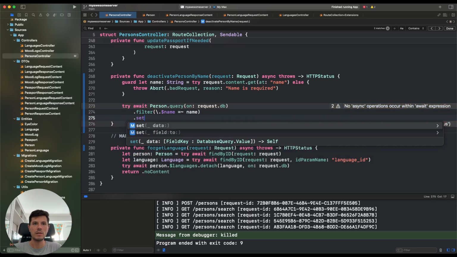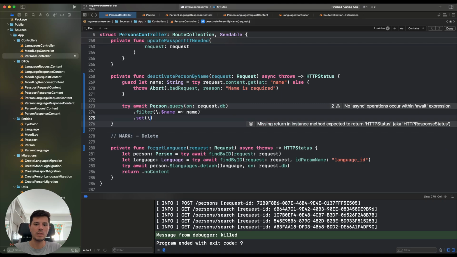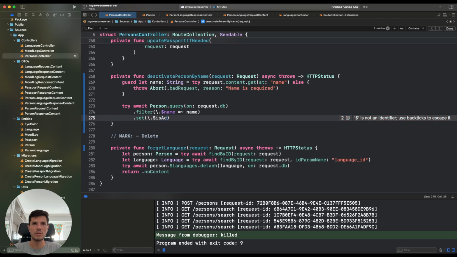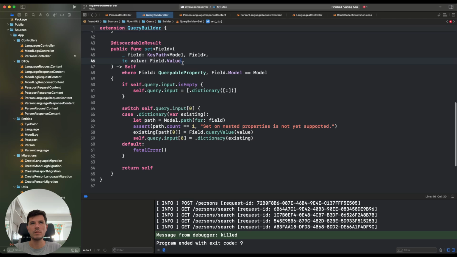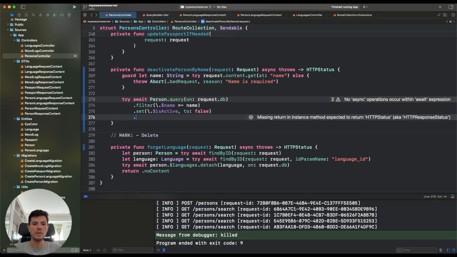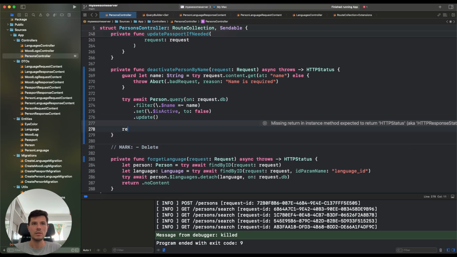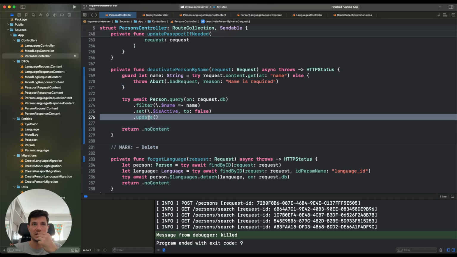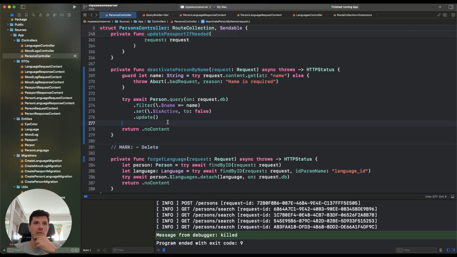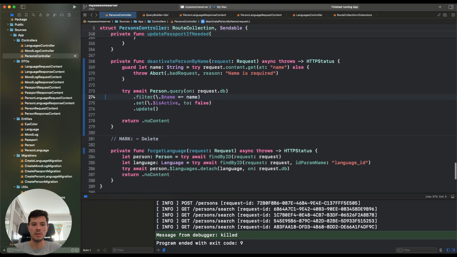Okay, so if the name starts with the name that I just passed, I want to set what? I remember we created a generic function to set value. We can use this one as well, which is coming from Vapor. I want to set the field is active to false. And you see it's something similar to what we did. And finally, we can call update. All right. No content. Let's imagine it's no content. All right. And this update will fetch all persons that share that name, say the filter is active, and do one batch of updates.